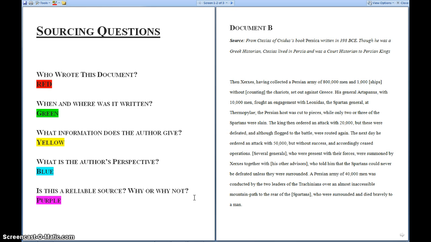The context for this document is that it is part of a lesson that I put together teaching historical argument writing, using the Battle of Thermopylae from ancient Greek history to teach students how to use documents to build an argument based on historical evidence. For those of you who aren't familiar with the specific terminology, the Battle of Thermopylae is the battle that is sensationalized in the movie 300 from back in 2007.